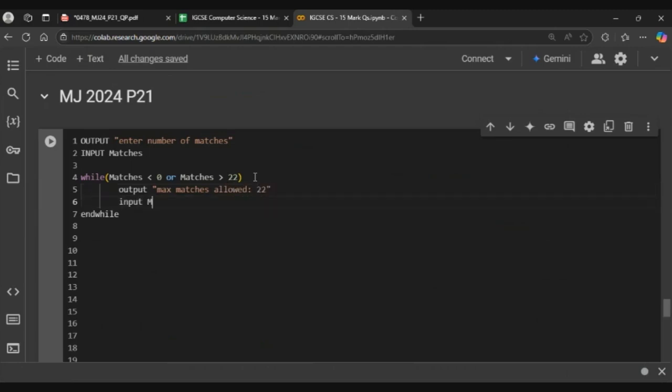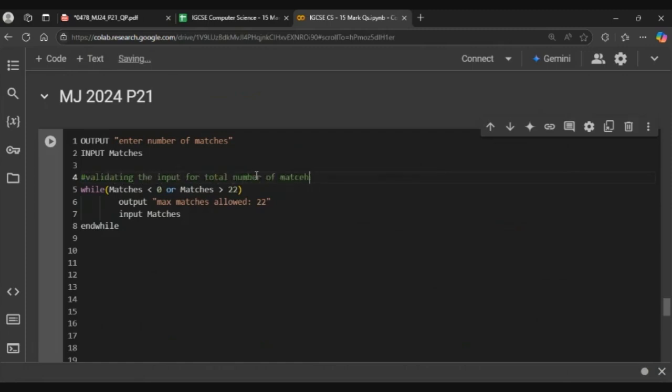So I need to take input into matches again. So until and unless the user inputs a valid value between 1 and 22, this will keep on repeating. Okay, and we can keep adding comments as well, validating the input for total number of matches. And please make sure you are adding line comments, not writing comments at the end in paragraph form.